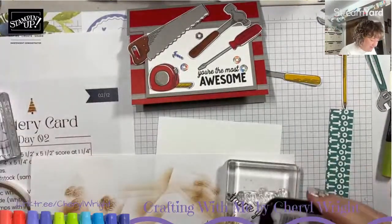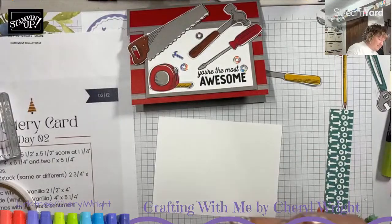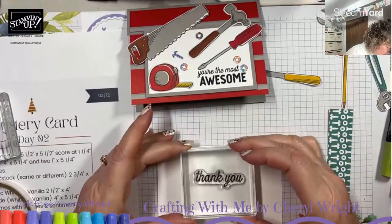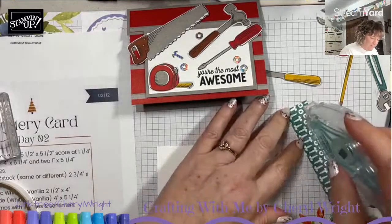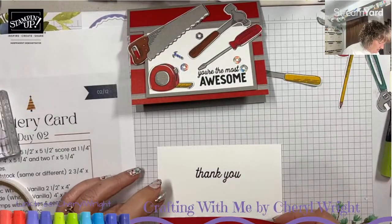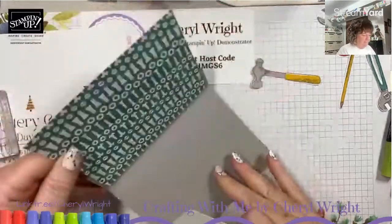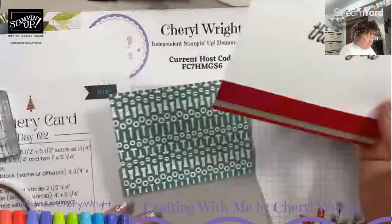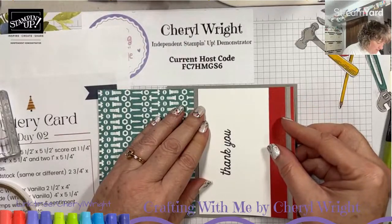My Y is not wanting to be pretty. Like I said, maybe I need to ink up my ink pad. Refill it. All right, and then I'm going to put this up high enough that it can still be written on below, because this is going to go on the bottom of it also. Actually, it could go on the bottom or the top, because I'm not going to have it exposed. There you go. And then this goes in here. And again, almost to the fold. If you want the border around it.